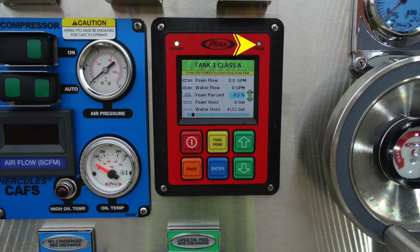And let's go ahead and go down and take a look at the percentages of foam. To make any of those adjustments, you would simply utilize either your foam prime to prime that, and then go ahead and start through the process of increasing or decreasing your foam percentages. To change pages and look at a variety of different information, you can push the orange button, which will page through the various types of information, and then press the enter button. This is your Pierce Foam Center.